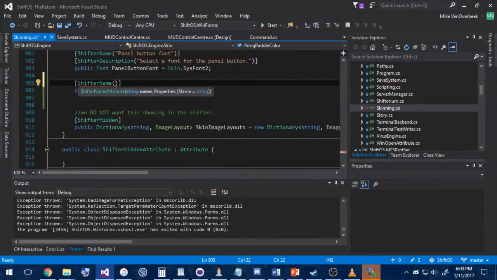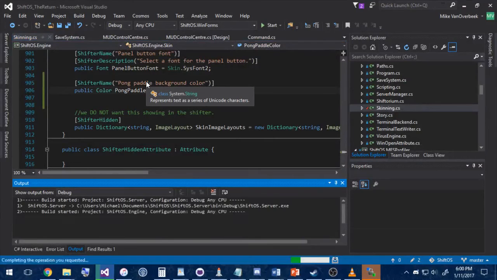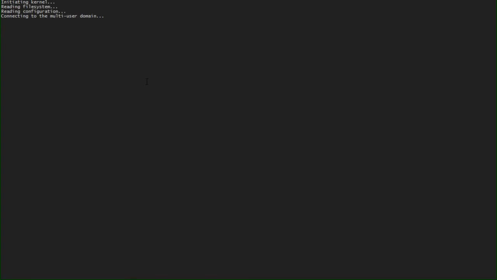So if we give it a ShifterName, you'll see that it asks for a name property, which we can set in the constructor. It is a string, and we'll call this Pong paddle background color. No need for colons or anything. Let's just call it that.